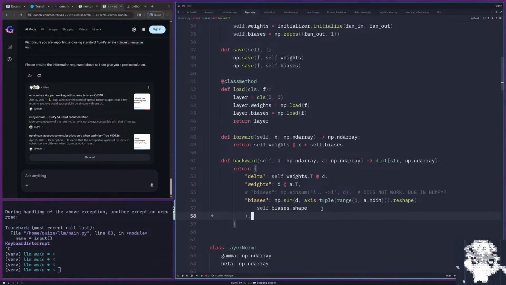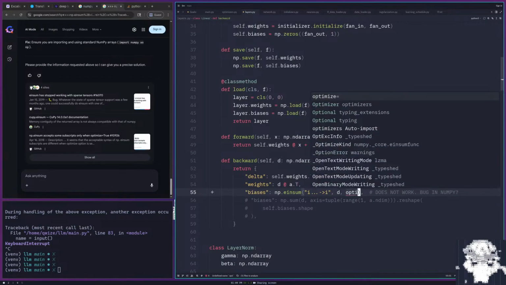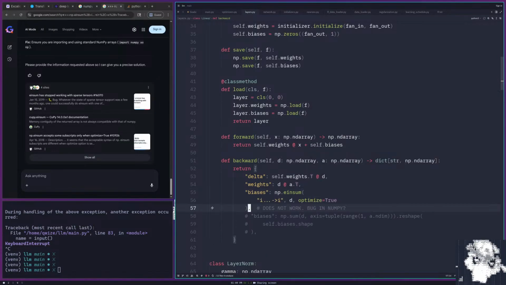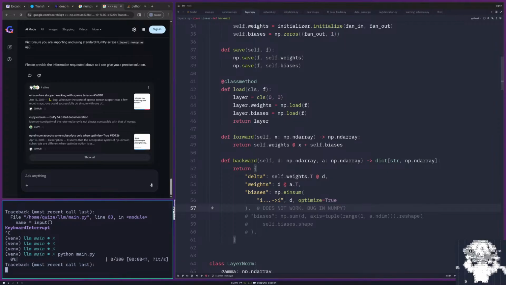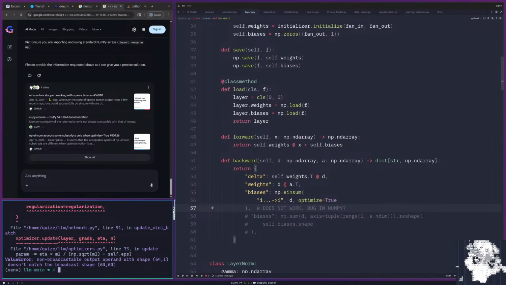I wonder what the optimize thing is. So this looks like it's working. Let's go back here. Optimize equals true. There's no way that makes a difference. That's a totally different kind of error.